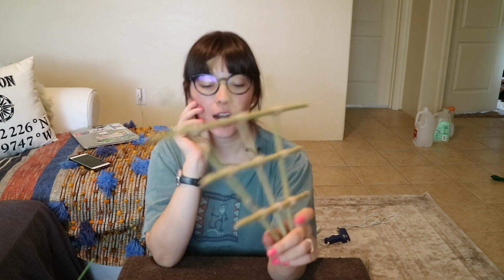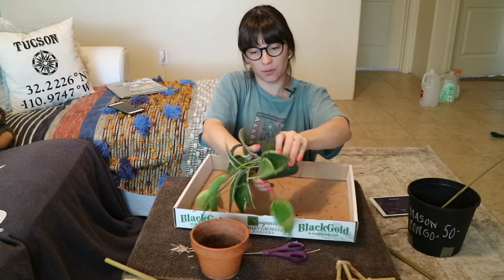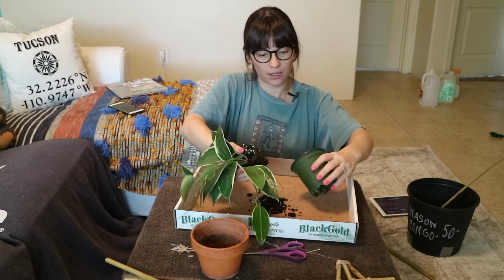As you saw throughout the clips, the hot glue did not stick very well. So if you are trying to bypass the string part, I would definitely suggest against it. I think that it's super necessary. So now I'm going to repot this Hoya real quick, and then we will be able to put the trellis in with the plant. So let's unpot this gal.